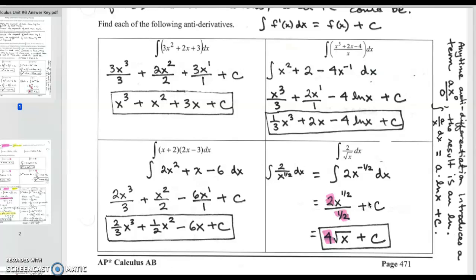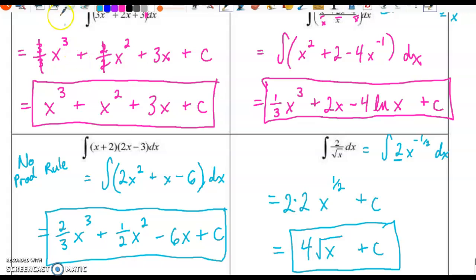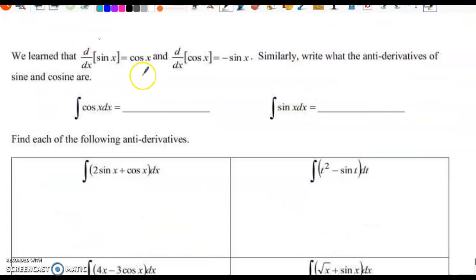Okay. Let me give you the last couple rules before ending the first part of this video, and that is with trig functions. Because we need to know the derivative of sine is cosine, so it should make sense if we do the antiderivative, that means we work backwards. Now this does confuse students because we're used to the derivative of sine being positive cosine, but when we look at the antiderivative of sine, it's actually negative cosine. And don't forget about plus c. I'll write that off to the side.